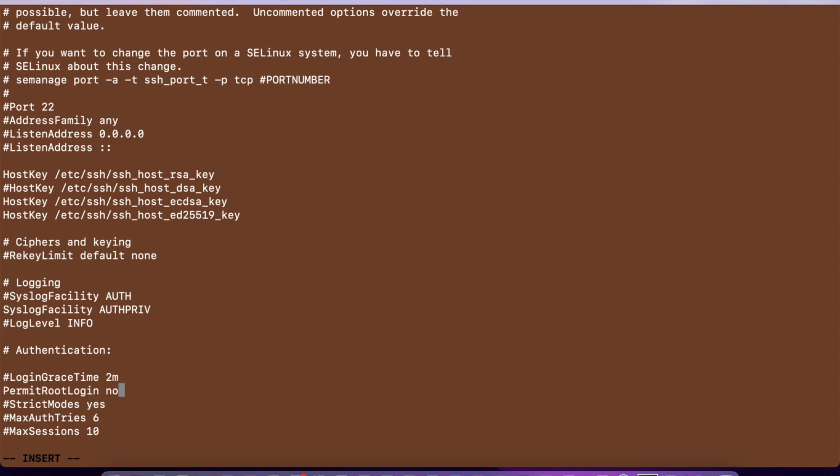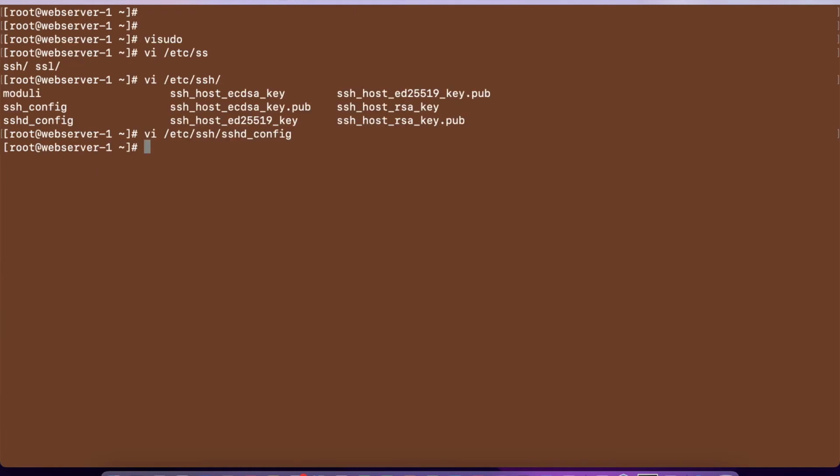You see that this is good for security. We can keep it because nobody will be able to log in via the root user. So I'm going to exit from here quickly and let's see.